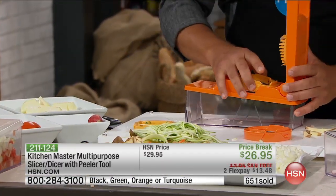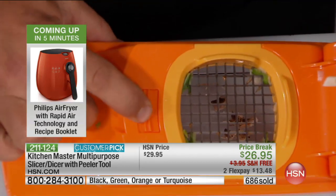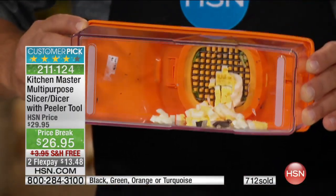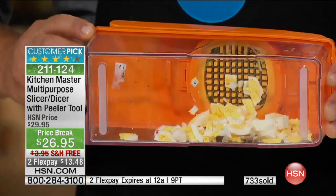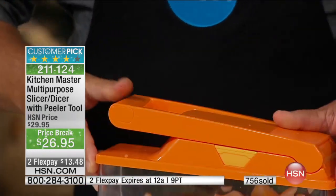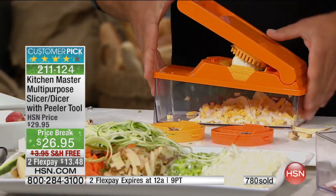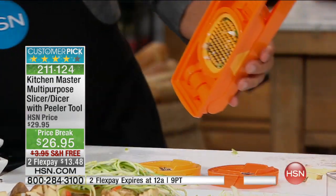Here's the easiest way to show you exactly how this works. I'm going to put the fine dicing insert in, lock it in, and put a hard-boiled egg on top — holding this upside down so you can see exactly how those blades separate the food. It's like having 24 little knives all working at the same time to mince and dice in seconds. Your fingers never get close to the blades. Think of all the prep on Christmas Day, Thanksgiving, or this morning.